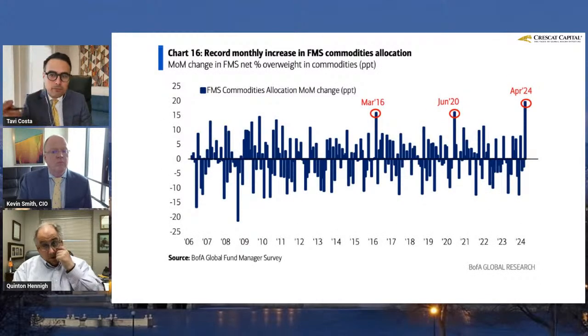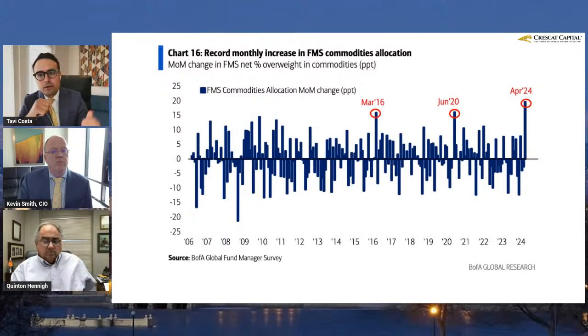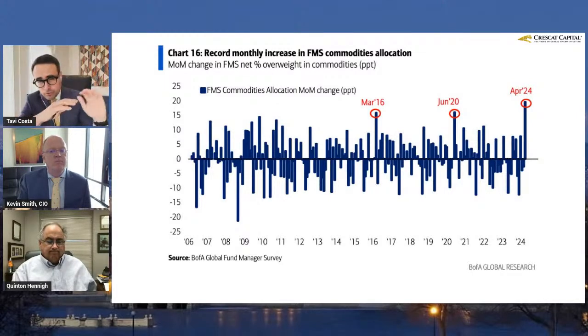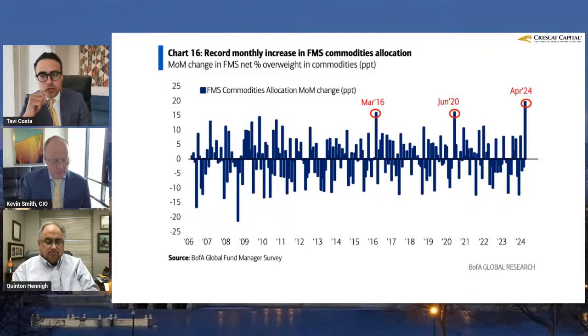And so, there is also a record amount of inflows coming into commodities overall, measured by the Bank of America. So I'm just showing you different types of sources that show the money is starting to flow into the hard assets in a big way. And it's yet to actually drive or re-rate valuations of things that we think will be re-rated that are still historically cheap. Let's go to the next chart.